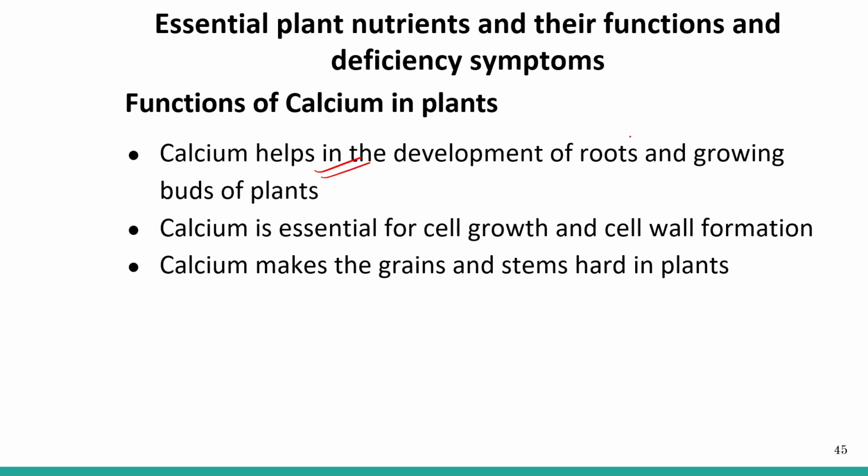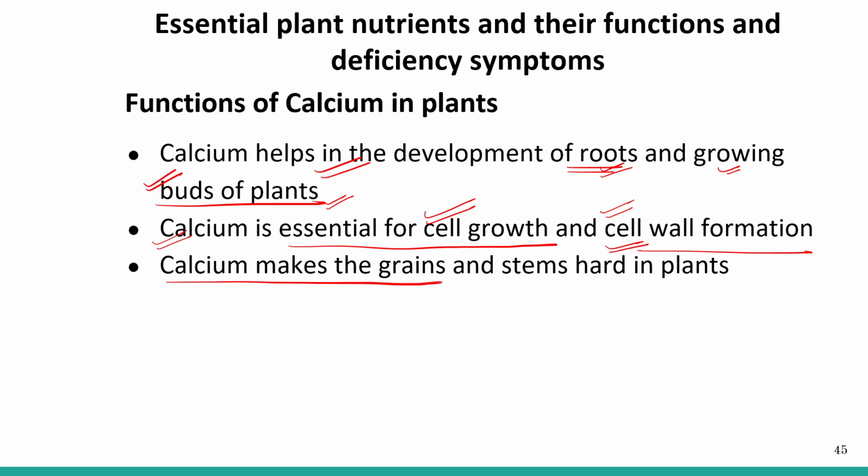Calcium helps in the development of roots and growing buds of the plant. So not only does it help in the development of roots, but it also helps in the growth of buds, right? Calcium is essential for cell growth and cell wall formation because calcium pectate is the substance that is present in the cell wall, right? So for this cell wall formation and also for cell growth, there is a requirement of calcium.